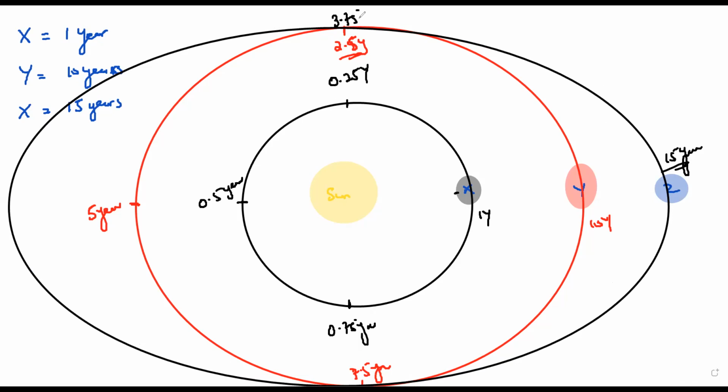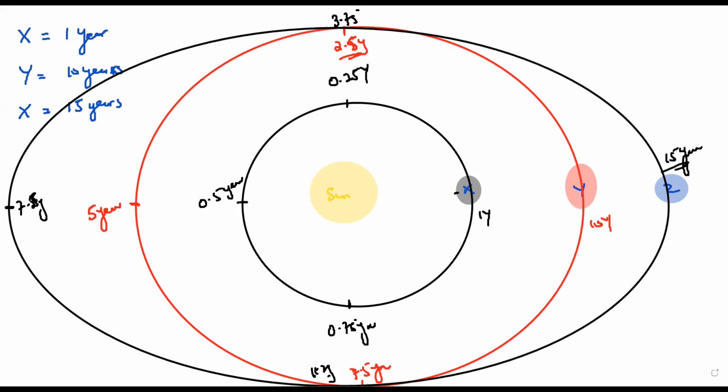It will be 3.75. Then 7.5 years will pass when it is here. Then 3 by 4 of it, which is 11.25. So when 11.25 years pass, it will be here, and when 15 years pass, it will have returned back. That's how we divide the positions, or mention the position of the planet, according to their cycles.